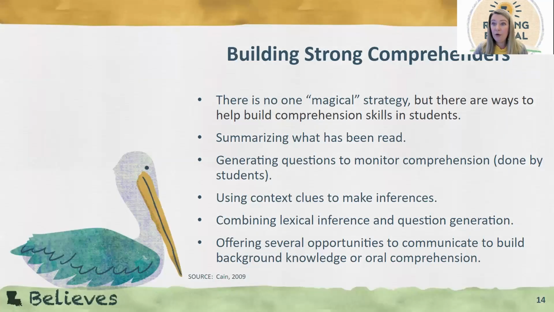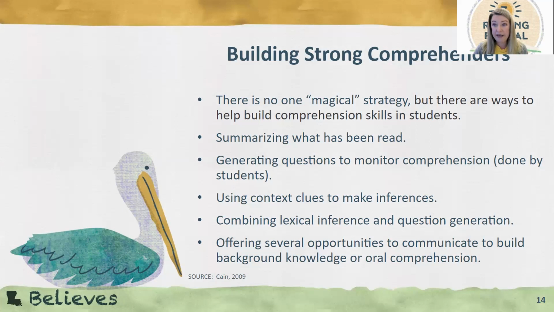So now that we know what makes up reading comprehension and we're able to spot somebody who needs additional support around it, let's talk about how to build strong comprehenders. Because it's such a complex process, there is no one magical strategy, but there are many different ways to help build comprehension skills in students. So that's the great news.